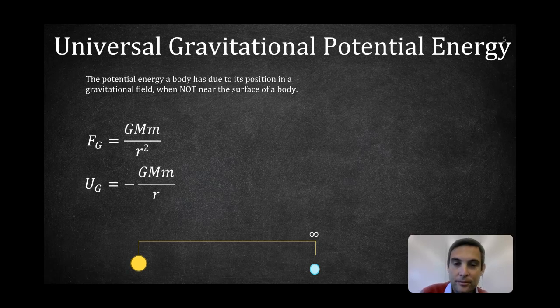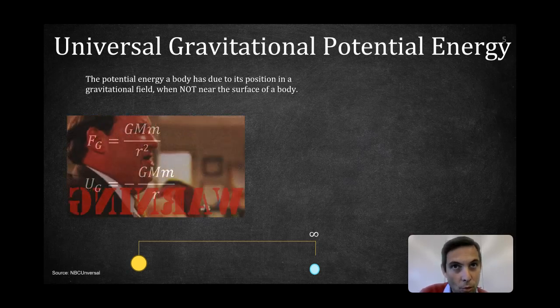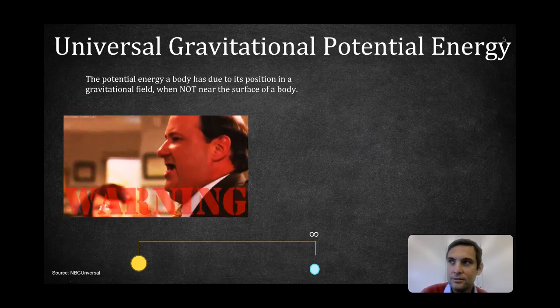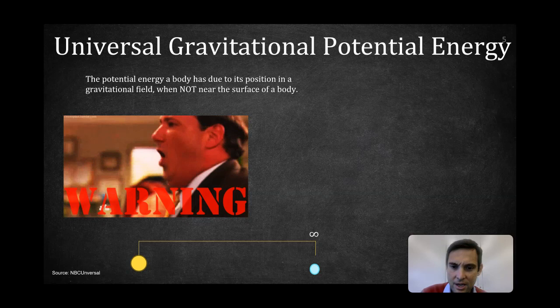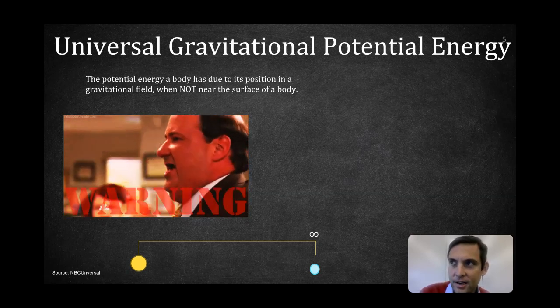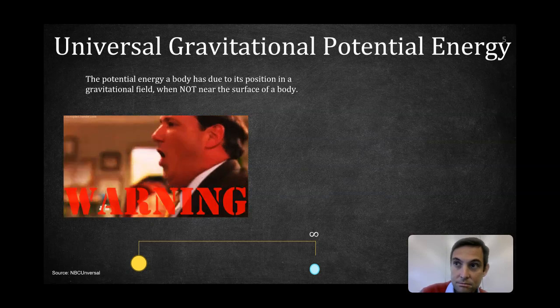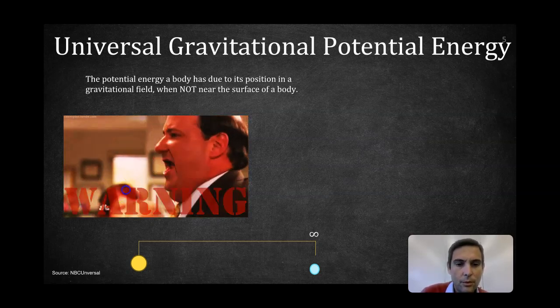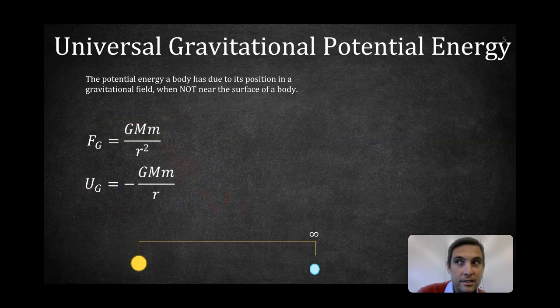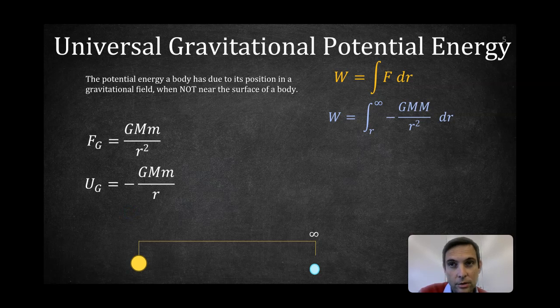If that's not enough for you, I've got a more in-depth explanation, but be careful, watch out. Here comes some calculus. If you do calculus, it's fine, it's not that big of a deal. If you don't do calculus, skip this part, don't listen. We know that for a force that varies, just like the gravitational force, our work equals the integral of F dr. When we plug in our limits, where we had r when the planets were close together, and we have infinity as our ending point, we get this improper integral.